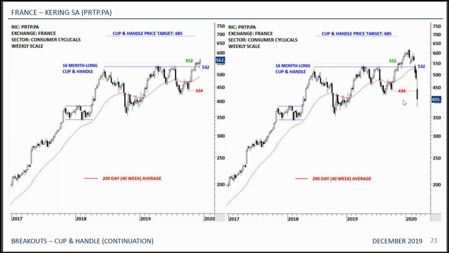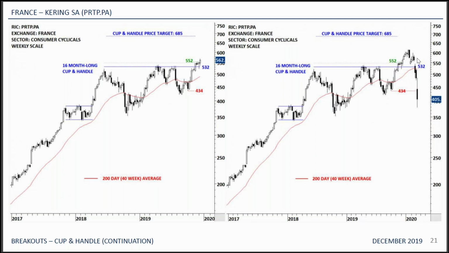Why? Because usually the market's corrections do not take place like the one we have seen in the pandemic. This time, everything sold off. So when everything sells off in a market crash like this, there is very limited place to hide, very few names to hide. So it is very difficult for stocks to at least consolidate during that time, at least hold on to their gains until the correction is over.